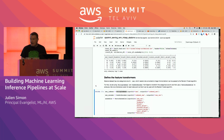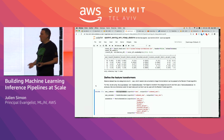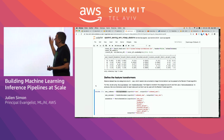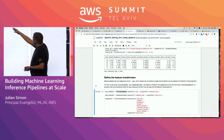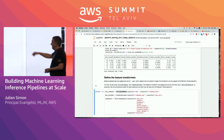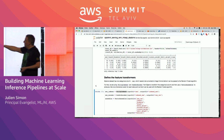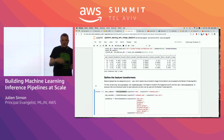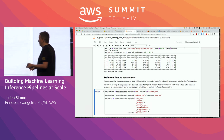So next, I need to do some feature engineering, because you can see that sex variable is a categorical variable, and I don't want that. I can't use those M, F, or I values. I need proper categories. And the rest are just numerical values, so they're pretty reasonable. So the only feature engineering that I'm going to do here is I'm going to first use a string indexer to replace M, F, or I in the first column with category numbers. So my guess would be 0, 1, and 2, but don't trust me on that.